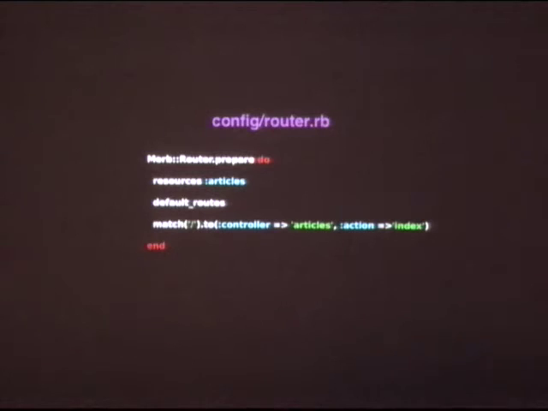You of course have to set the resource in your router, and don't be afraid to get rid of that default routes if you're not using it. You can catch your errors in however way you want. You could have a specific route, of course, to handle that, a catch-all.